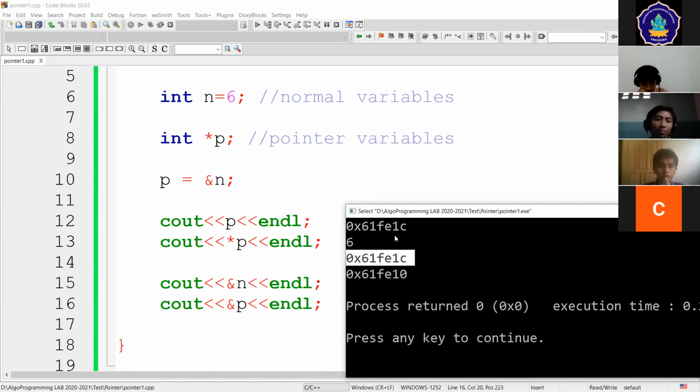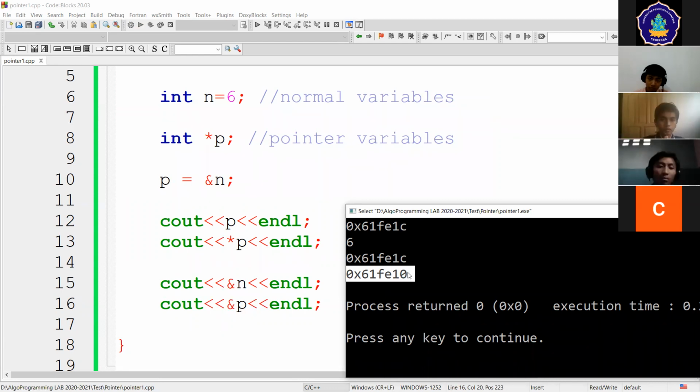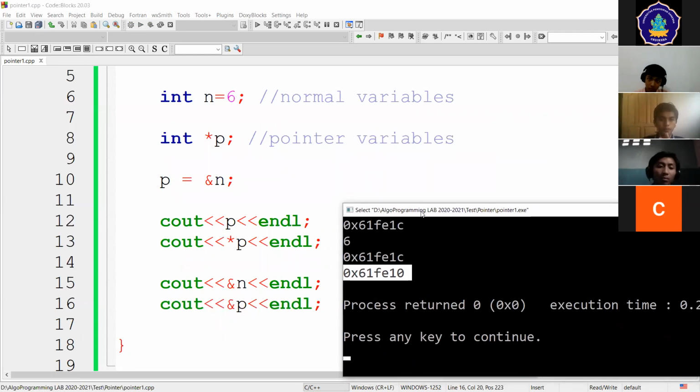This is the same as when we say display p because they are the same thing from line 10. We set it to the same value, and the last line of code, number 16, gives us the address of where the pointer is located. This is the address of the pointer, not the address of variable n.